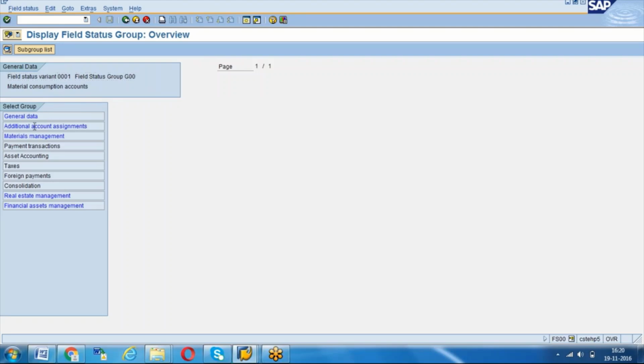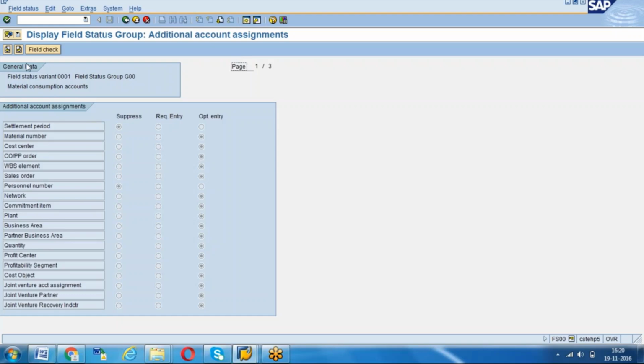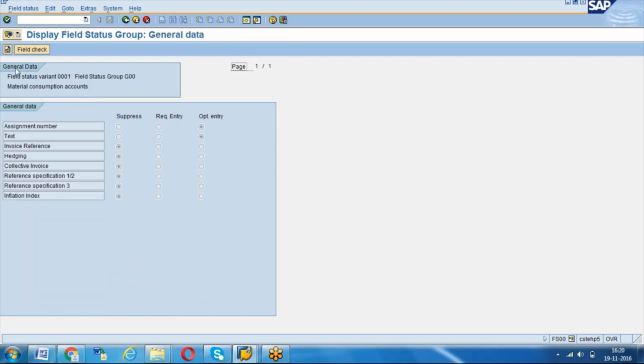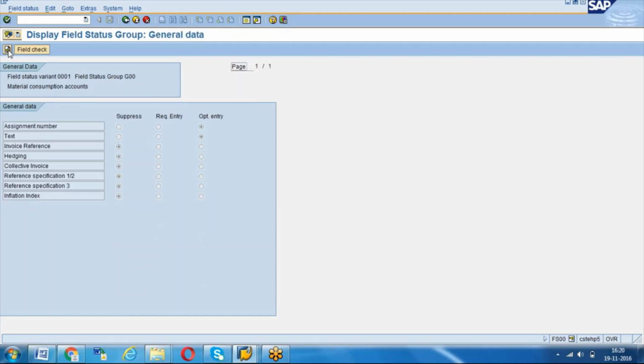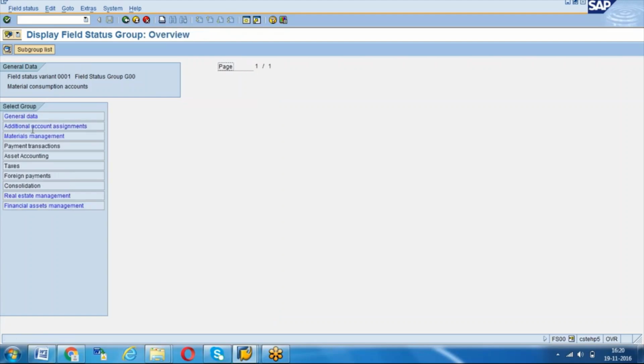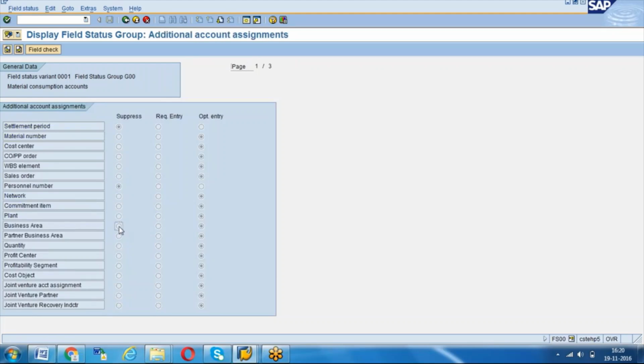For example, if you come to the first screen, see, business area is a required entry for this. But in your cost center K, business area is optional, otherwise suppress.